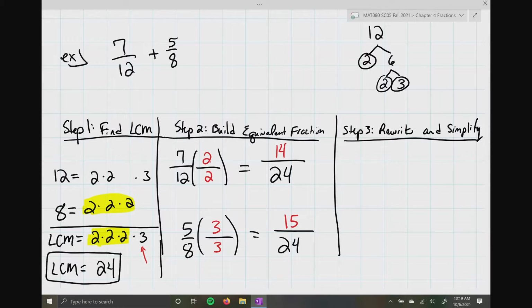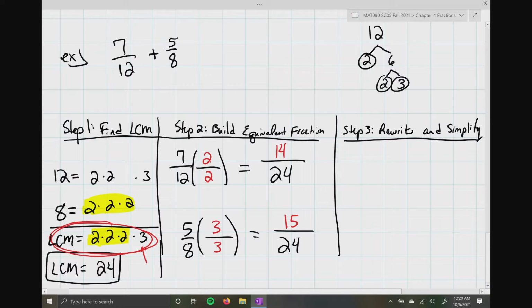Now, remember back in the day when you were taught how to add or subtract fractions with unlike denominators? Remember when they said you got to find a common denominator? And sometimes you had to sit there and think for like 20 minutes? You don't have to do that anymore, because you're doing it right here.